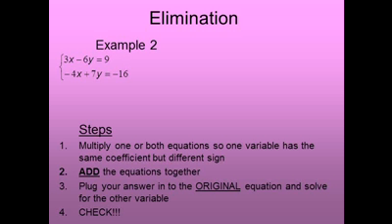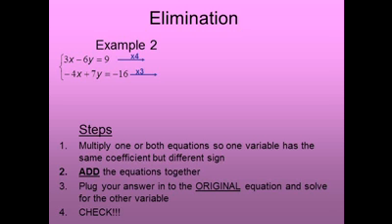It doesn't matter which one you choose. You can either eliminate the x's or eliminate the y's. Doesn't matter either way. I'm going to eliminate the x's because then my numbers stay smaller. I'm only multiplying by 3 and 4. So my top equation I'm going to multiply by 4. 4 times 3x will give me 12x. The bottom equation I'm going to multiply by positive 3 because negative 4 times positive 3 gives me a negative 12.